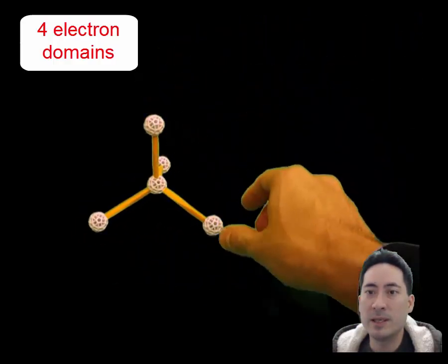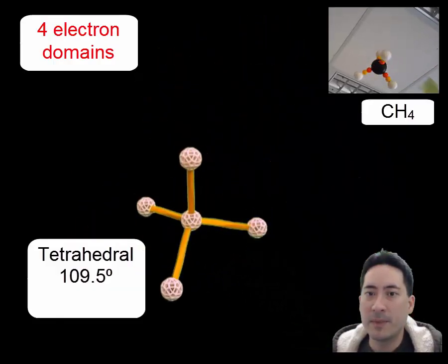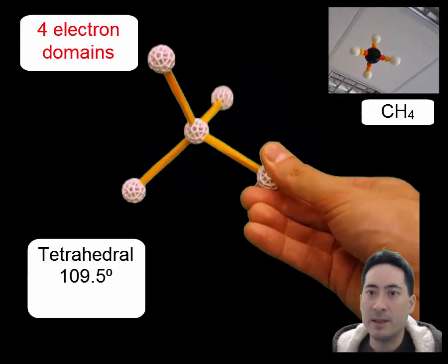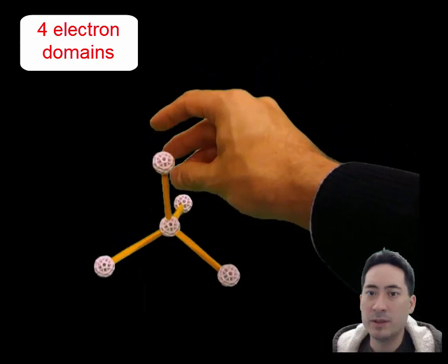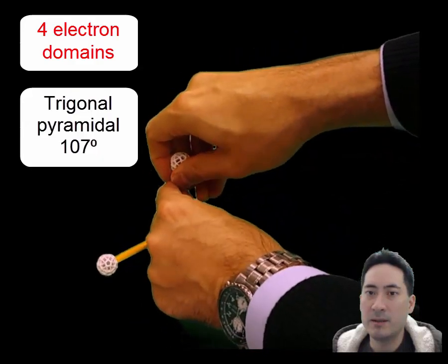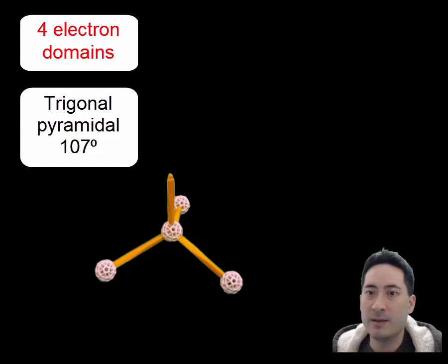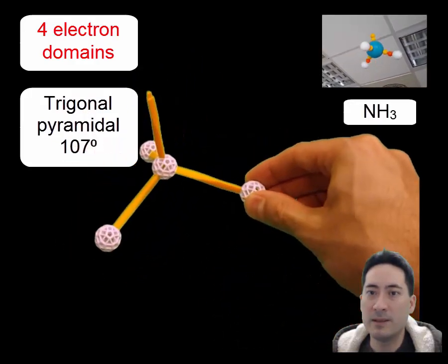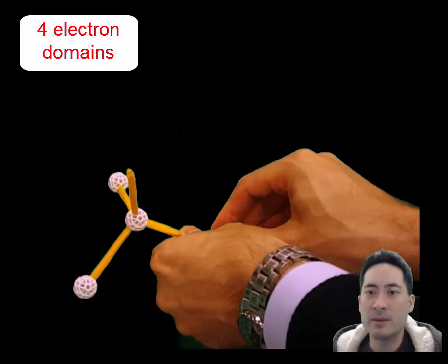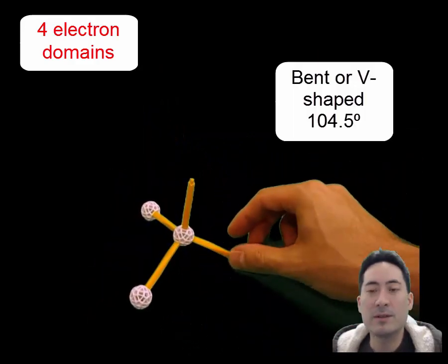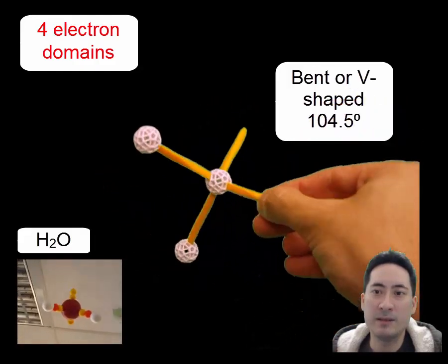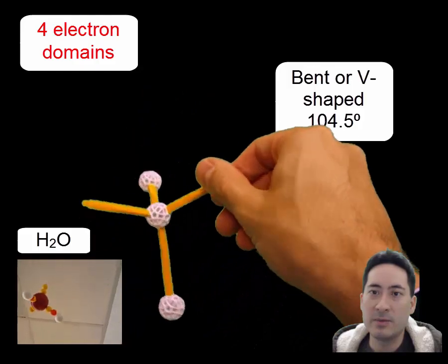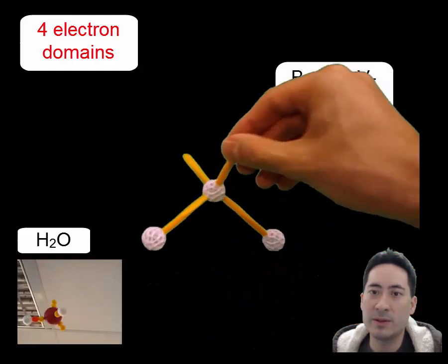Next one is the four electron domain, which is the most common. Tetrahedral. Methane is a good example of that. If we remove one of those electrons, it now becomes trigonal pyramidal. And so hydronium ion was the example we just showed and there's ammonia up there as well. It's pushed down from 109.5 to 107. Remove one more of those electrons and we have bent, V-shaped or angular. Again, there we have two. As I showed before in the PowerPoint, there's two, so it's pushed down the most. It's 104.5.